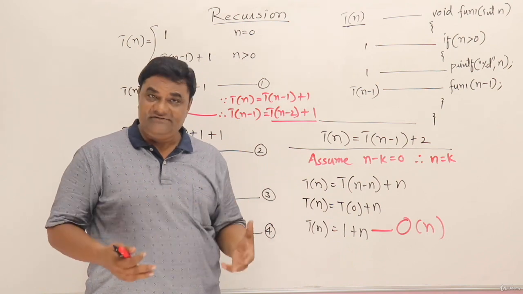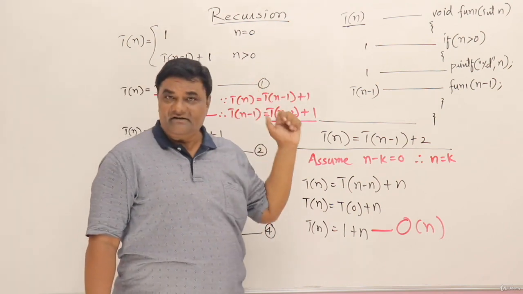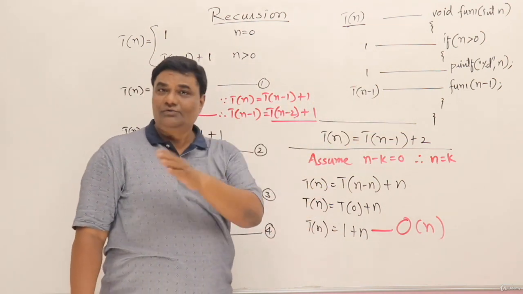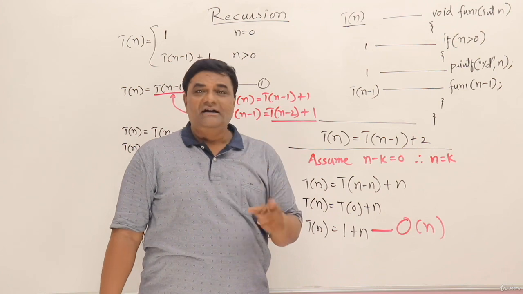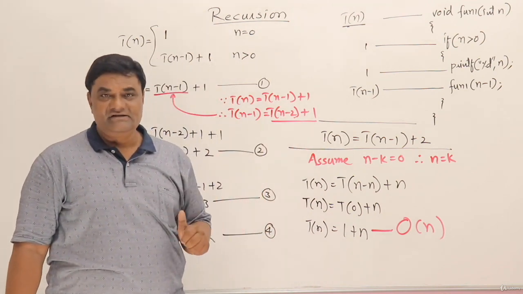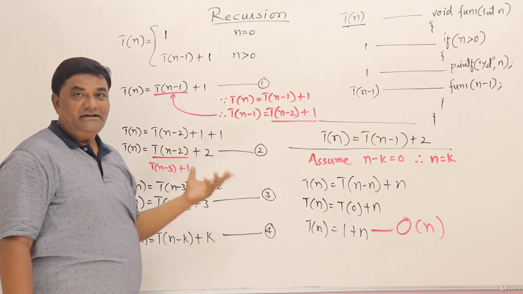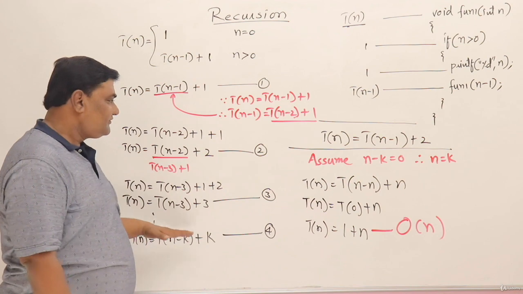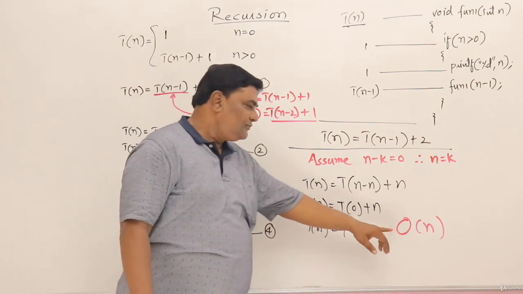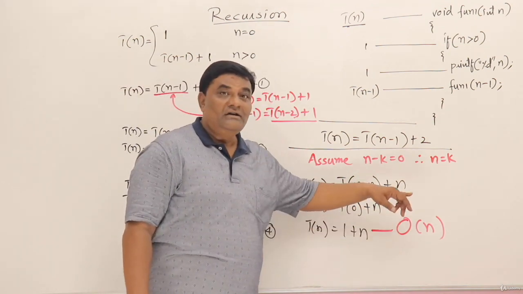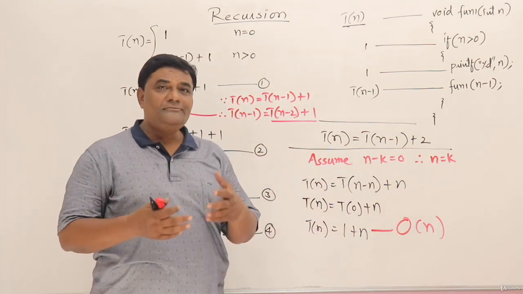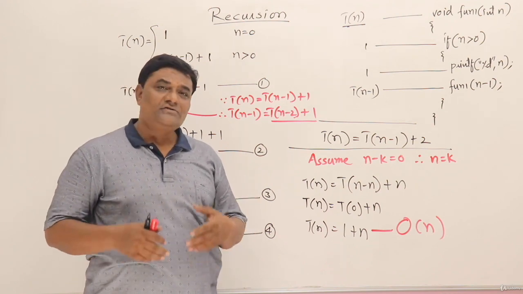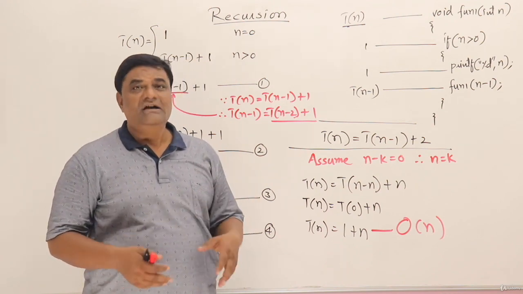Let us summarize the things that we have learned. I have shown you what it means by recursion, and how to write a recursion. I have traced that one, and I have shown you two different types of recursion. Then I have shown you how a stack is utilized, and then we saw how to find the time complexity. From the tree also I have shown you, and by writing a recurrence relation also. The time complexity is mostly written as order of, that is order of n. I'm not using notations like big O, omega or theta because we have not discussed them. I'll give you the idea about these notations at some other time.